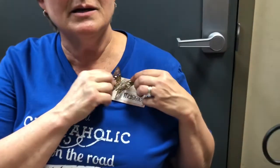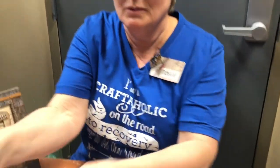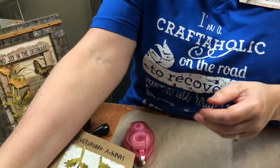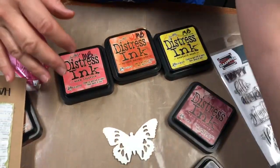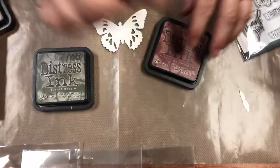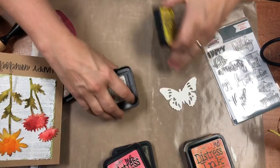Did you notice my name tag? This beautiful butterfly? I used the new Tim Holtz die. It's called Tattered Butterfly. Cut it out of watercolor paper, so it looks just like this. I'm going to use all of these colors and a little bit of green. This has a little body, and we will save that because we'll do that black. And I'll show you how you can just layer.